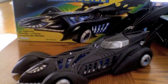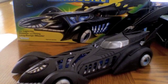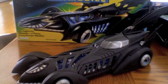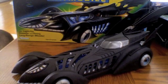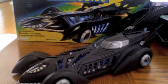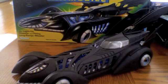So, that's it. I'm probably going to stick away from Batmobiles just because I have some really good cars. I mean, I have the Jet Blade, I have the Bat Hammer, I have the animated series Batmobile, I have the Begins Batmobile, I have the Dark Knight Batmobile. I mean, I have a lot of Batmobiles. But when I started off with these reviews, I wanted to review some of my collection that had never been seen on YouTube before.